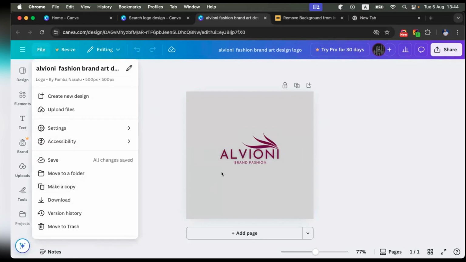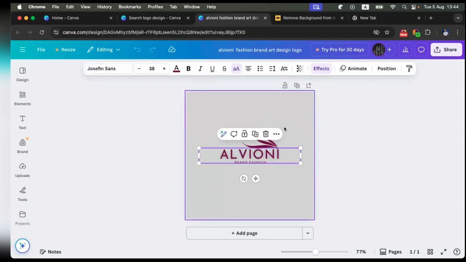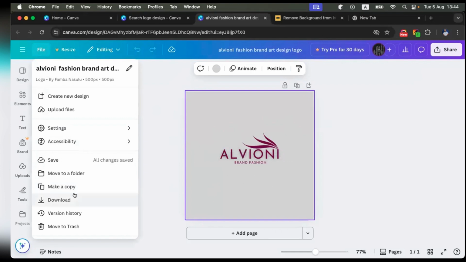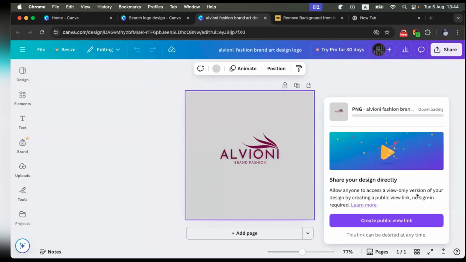We are imagining you have been editing this, and you have gotten different variations of how it will look on different backgrounds. You have changed it to white. For example, if you wanted to use it on a black background, you have all different variations of this logo. But we are going to download this one, minus any variation. So download, get our logo.